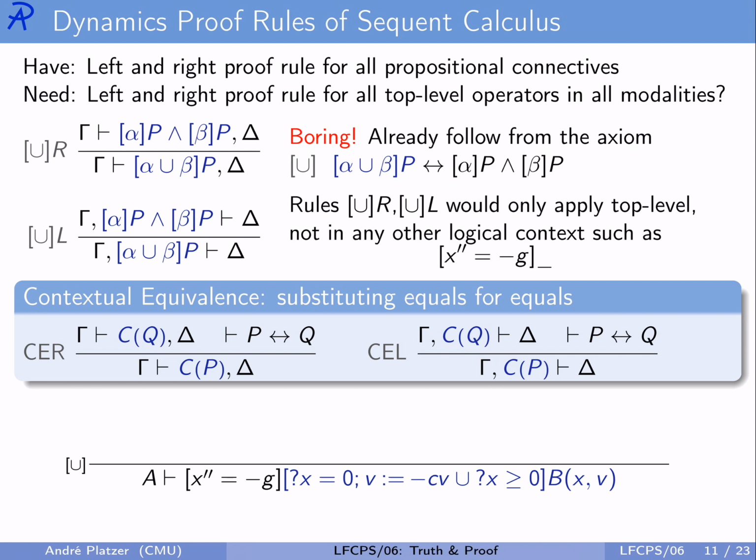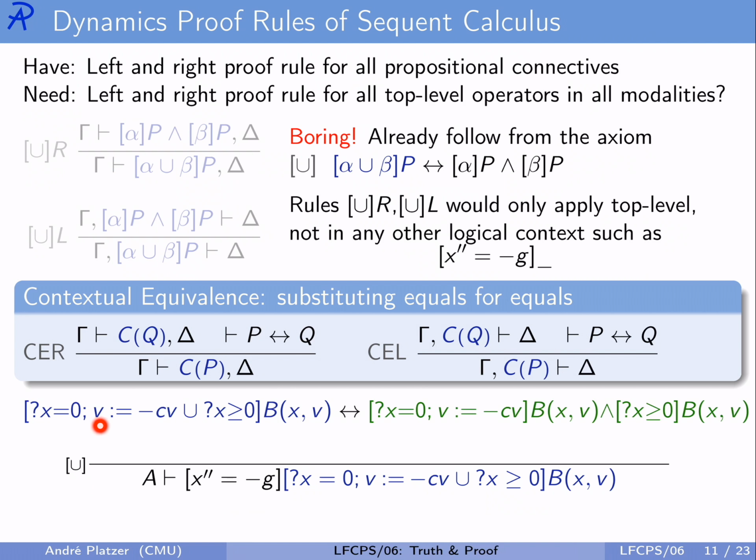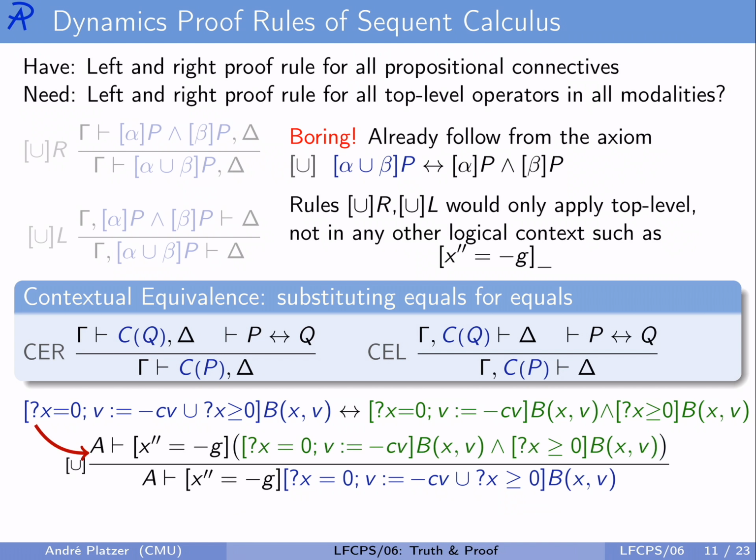For example, here we can prove by the nondeterministic choice as the thing that's underlying it, this is equivalent to that, and because the blue formula, which we've got here, is equivalent to the green formula, which we've got there, then of course it doesn't matter which one we mention. So by the contextual equivalence principle, if we use this equivalence right here, we can write the green right-hand side instead of the left blue-hand side.